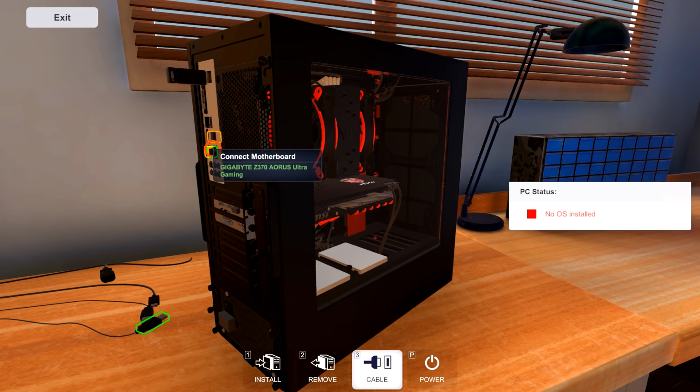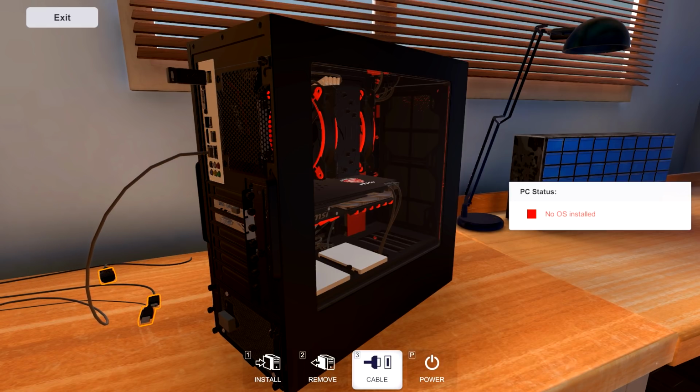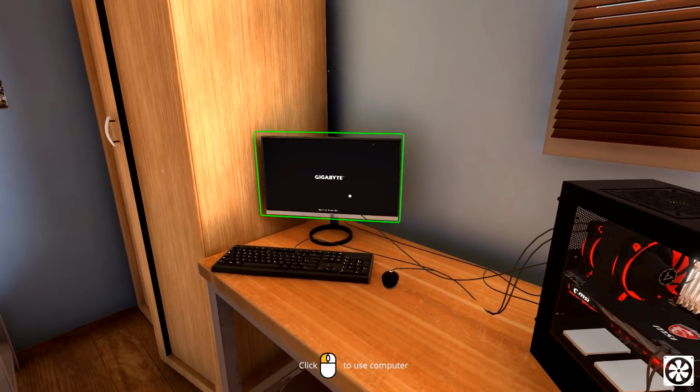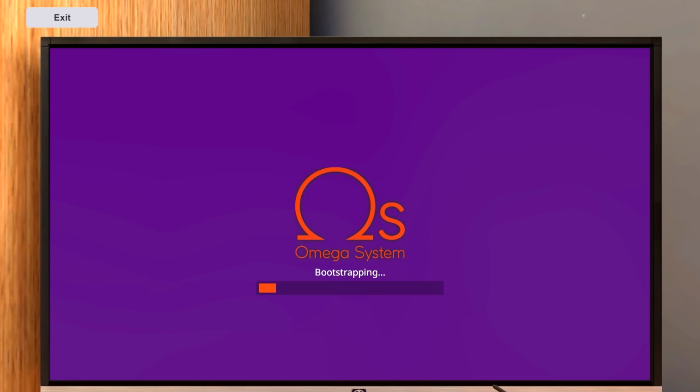I don't like this game anymore. Okay? I want to change the colors on the fans that I have, because I have a fan on top, and you can change the colors of it. That's cool. So that's what I want to do right now. Power. Operating system. Woohoo! Look at that. Bootstrap formulating. Installing core libraries.